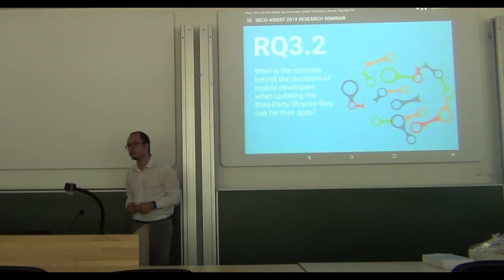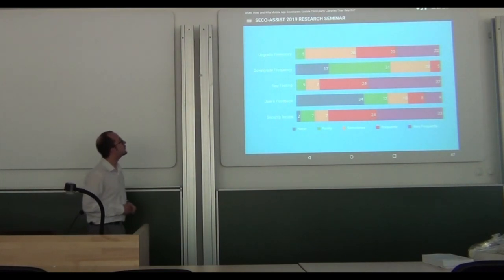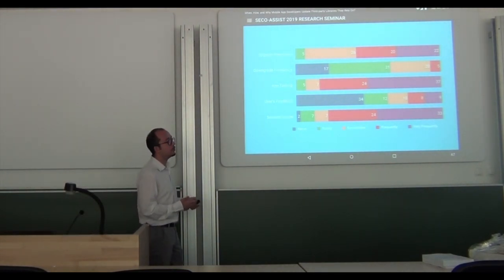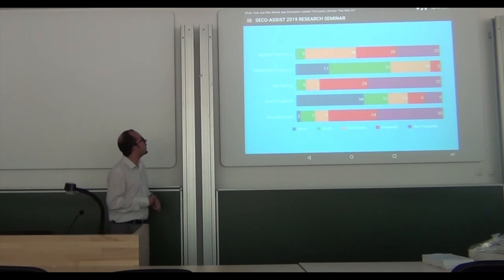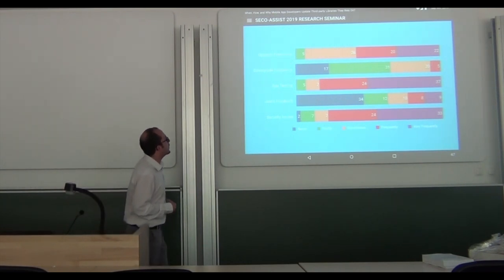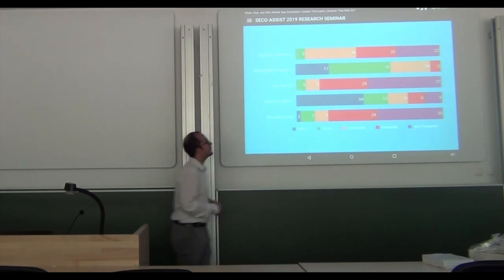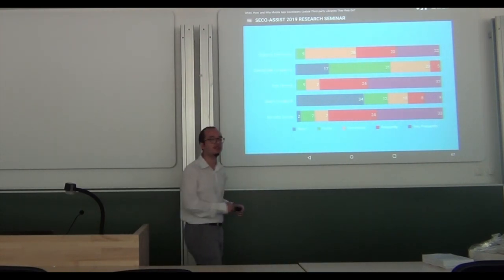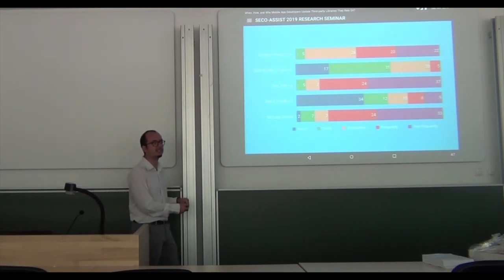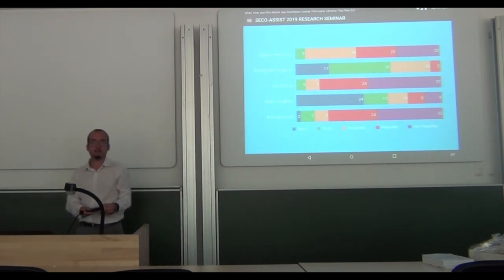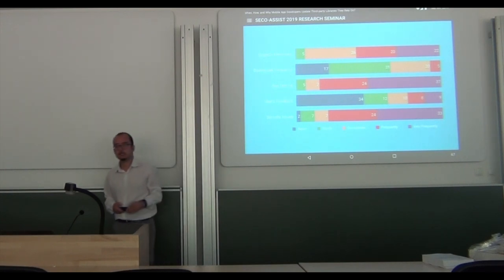But why do developers update or not their library? First of all, what we need is to ask them, do you do that? And if you do that, why do you do that? First of all, they told us that they believe that they frequently update their libraries. And this is pretty strange because in the first part of our study we saw that developers used not to do that. Basically it means that they have a strange perception. They believe that they are following the updates and the releases of the library, but in the end they are not doing that.